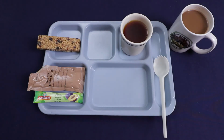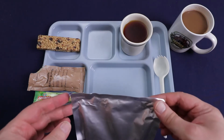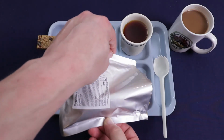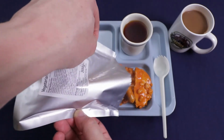All right, let's get the main. Definitely hot. I'm not upset that it's a vegetarian dish. I just don't really care for the vegetarian sausage and the vegetarian ham. I really just don't care for that textured vegetable protein. It just seems really mushy and spongy to me. But other than that, I really have enjoyed quite a bit of vegetarian dishes.